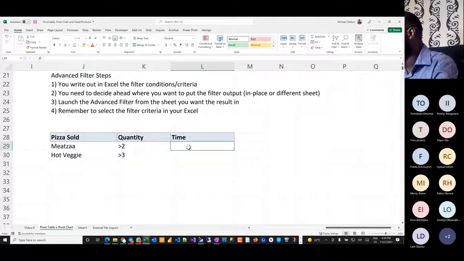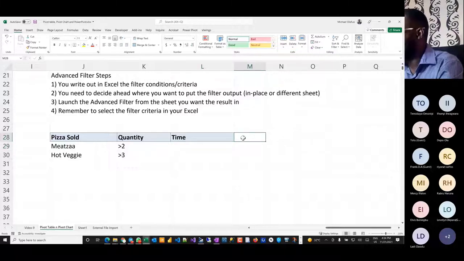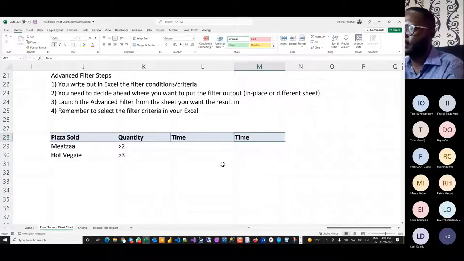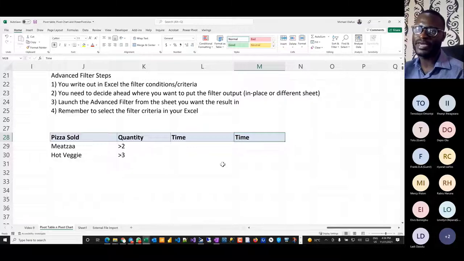And time. So for time, because it's like a between start time and an end time, right? So we need to have time twice. And what do I mean? If you say you are looking for people who are between 26 and 30, maybe their age is 26 to 30. In my own case, I'm looking for 8:30 to 9 o'clock, right?